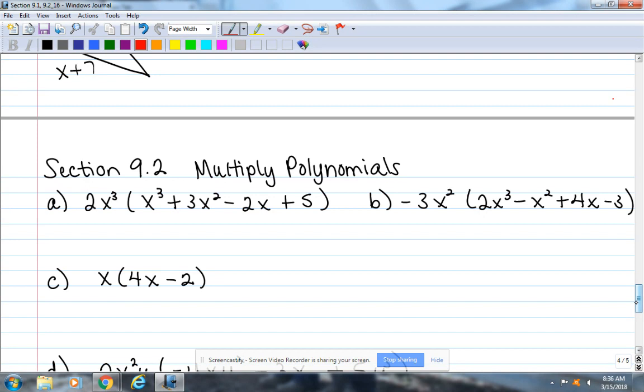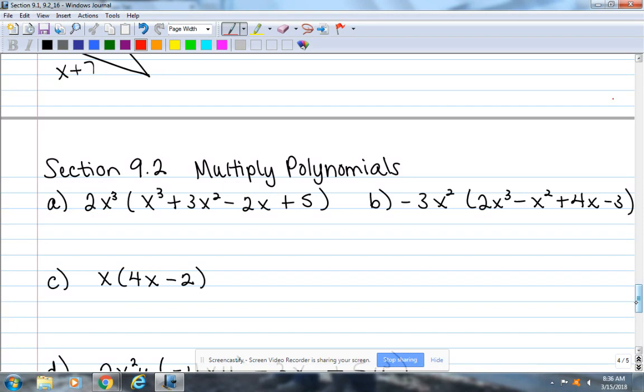If we multiply two variables with the same base, we have to do what? Add the exponents. Let's not forget that. Okay? If we multiply two x's together, we add their exponents. Right? Okay. So that's what's going to happen with our variables. Now, what this is right here to start with is a monomial times a polynomial. Monomial, because it doesn't have any pluses or minuses, times another polynomial. Now, what does it look like?